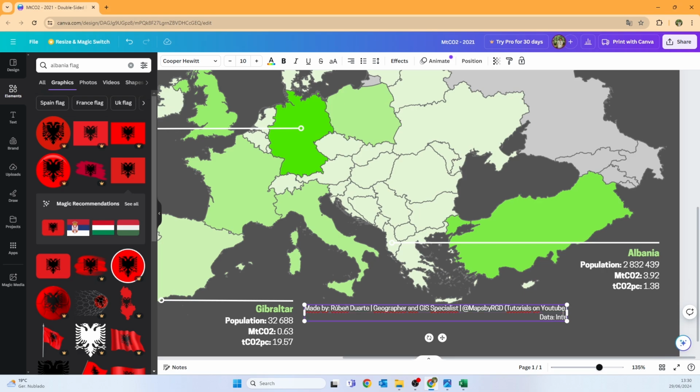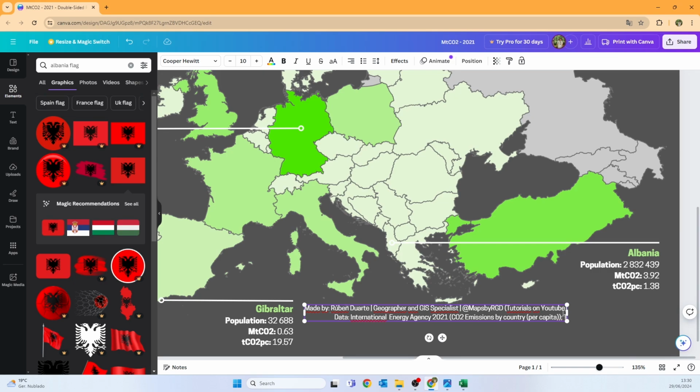So in this case, International Energy Agency 2021, CO2 emissions per capita in this case. So CO2 emissions by country per capita.